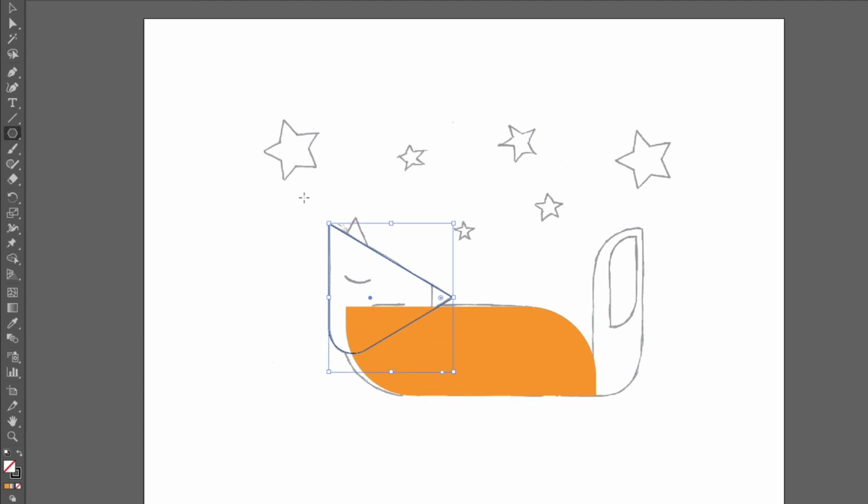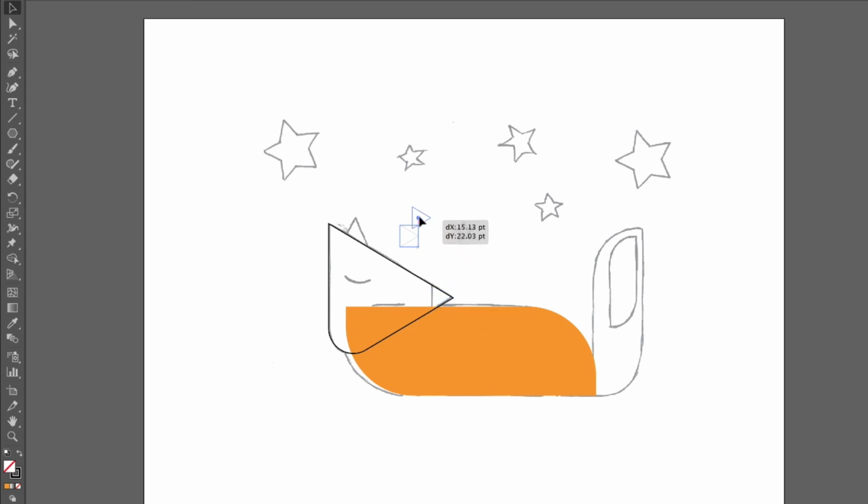Let's do the nose now. So I'm going to grab my polygon tool, click once, 3 sides, click OK. It's way too big. Grab my black arrow, holding shift, I'm going to scale it down, and then just in this no man's land, I'm going to try and rotate it around. Now I'm going to drag it down. I'm going to get it roughly the right size there. Now what I can do when I'm dragging this thing around, often you just drag this little dot in the center, okay, that moves it around, and I kind of want to get it perfect in there.